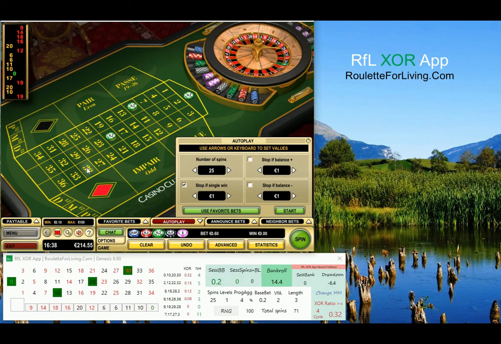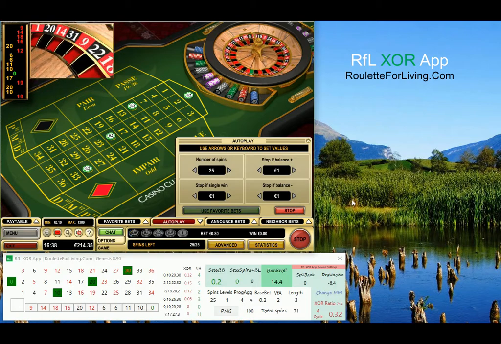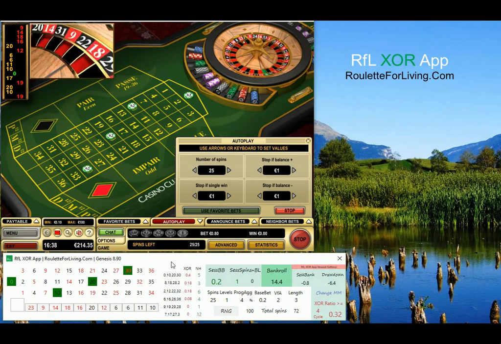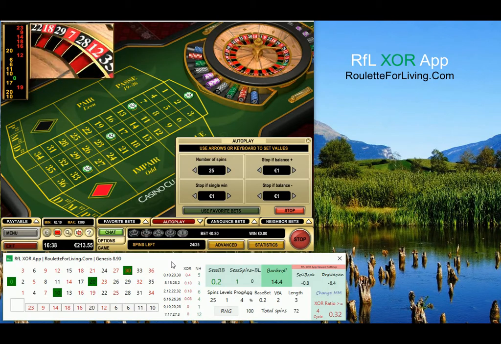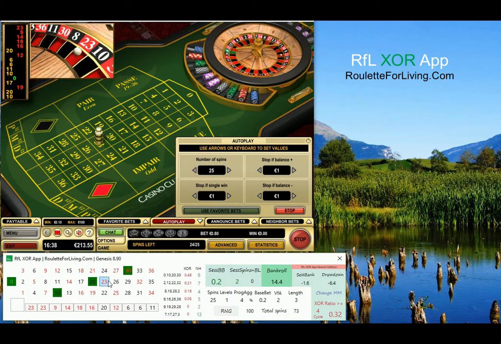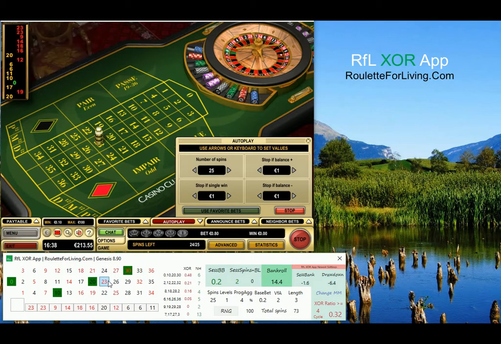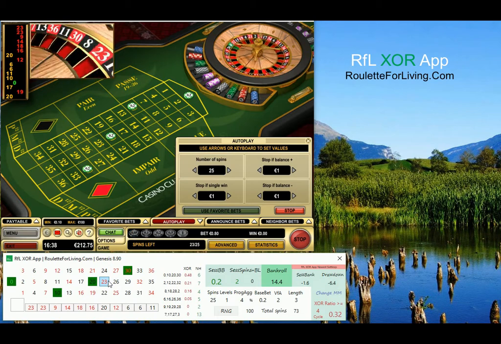But I came to the point where I'm almost sure that this app can generate really nice money. Of course, I cannot guarantee you anything because it's RNG and it's your way to play online roulette. But I can guarantee that I'm going to share with you step by step my success with this app, and you will see that something is different.